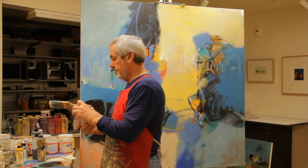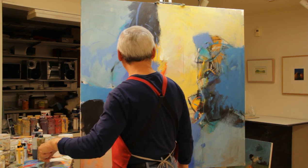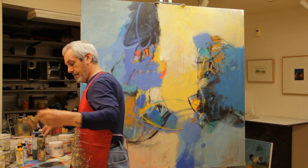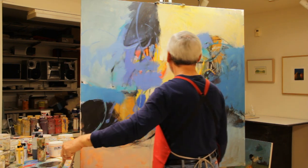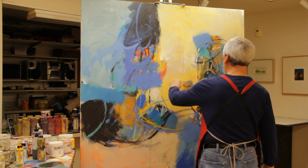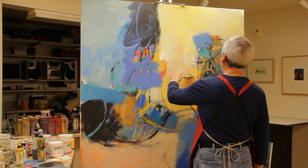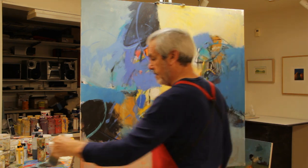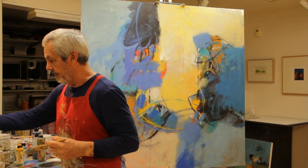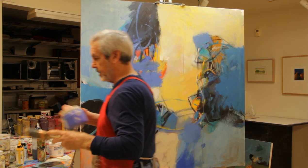This is a new paint. I think it's probably a tint, light orange from Golden. I haven't used it before, but it looks really nice. I'm going to mix it with some yellow ochre. And I realize now that what I really need to do is come over from the left to right with the blue. That's going to be the better way to make this more solidified.